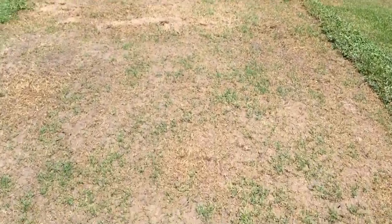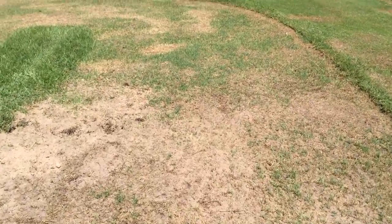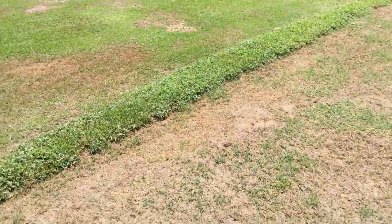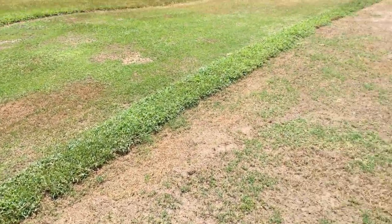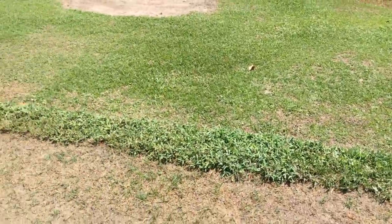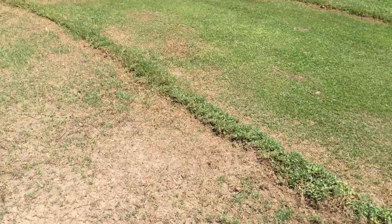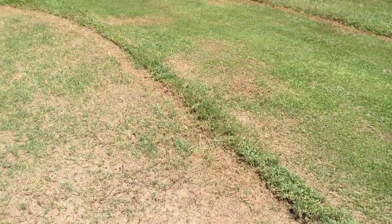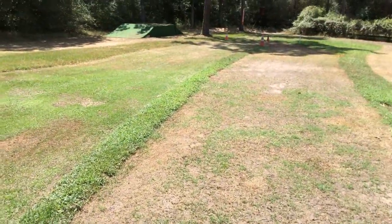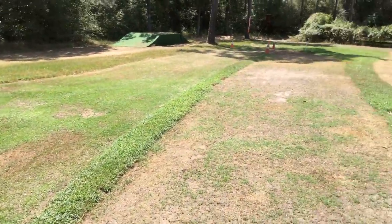What's really cool about this track is — whether you're out here by yourself or when we're racing with the other family members — you can see the difference in the grass height. So if somebody gets out of the groove and hits the tall grass, it slows them down, deters them, but doesn't break the car or flip it over. Nobody has to go chase the car, but it definitely makes them pay the price if they hit that high stuff. Works out pretty well.